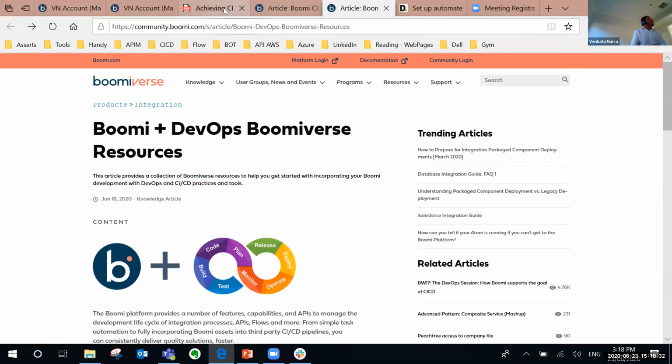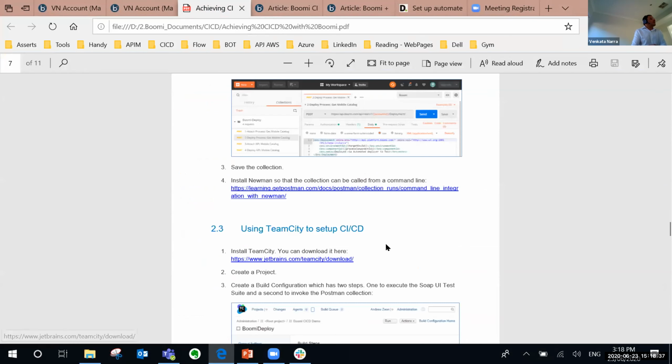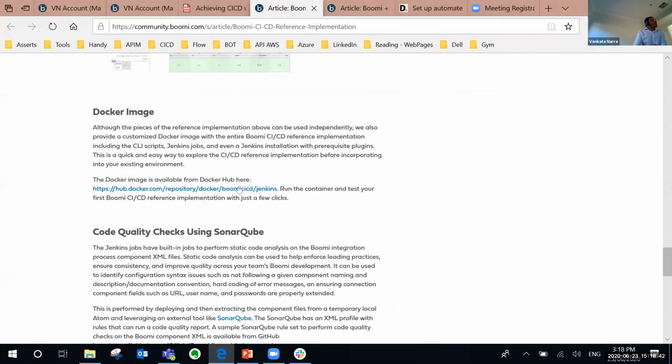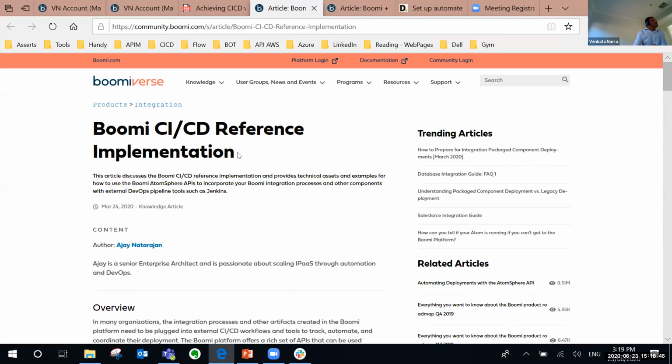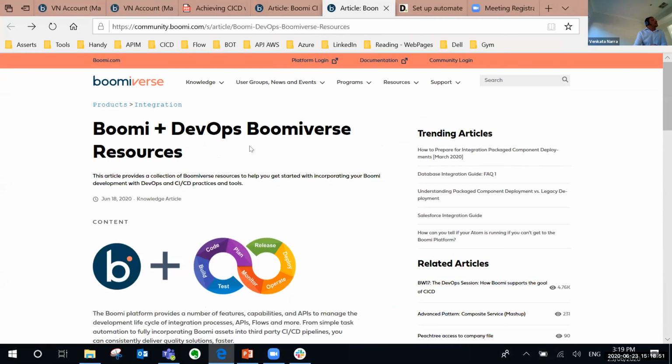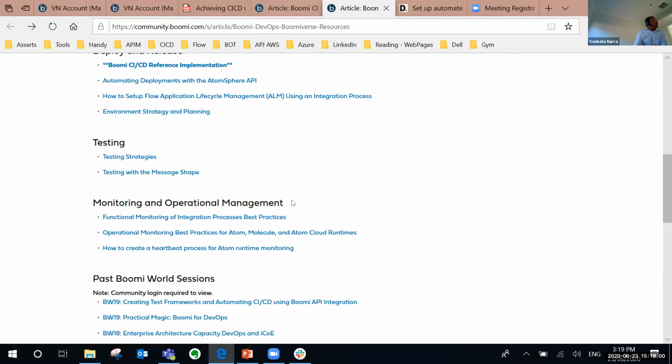So I was speaking about this document which we have for TeamCity. We have had this for a while, and then the other assets which are available through our community. These are the links which I have on the last deck, which I can share as well. And then the complete DevOps approach, which talks not just about deploy and release, but about the test strategies, and what we have around monitoring and operations. Some good assets which we have created over time.